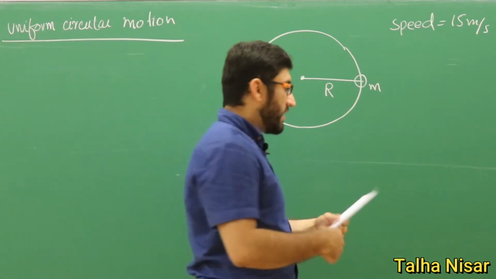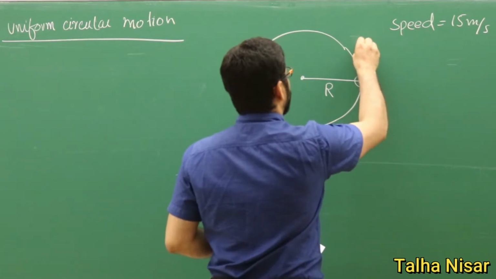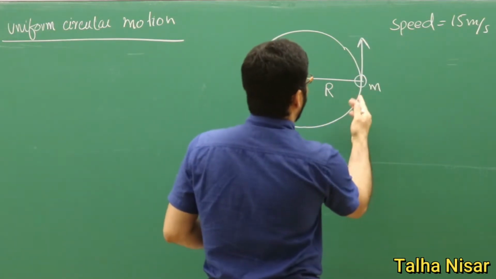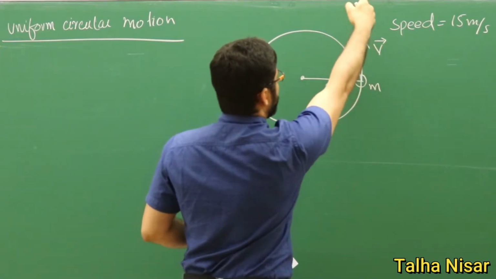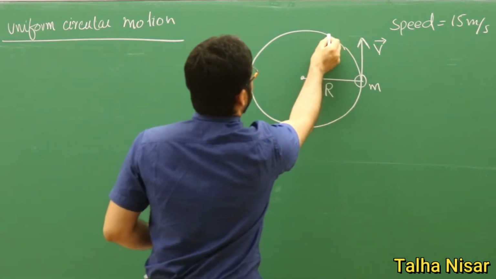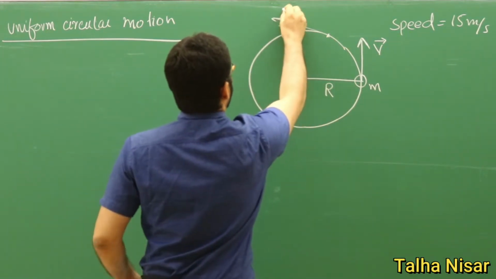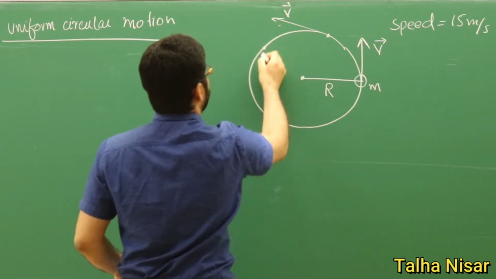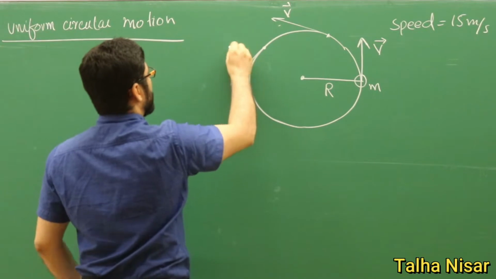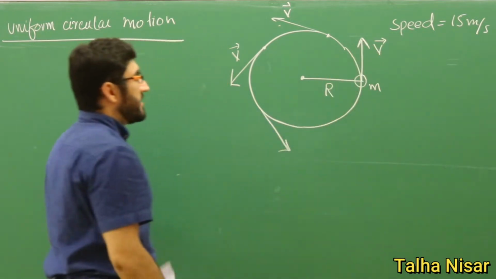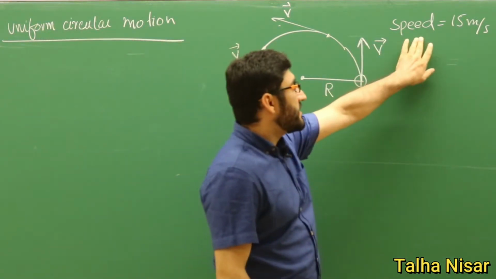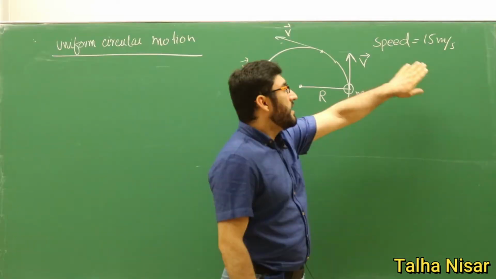What is actually changing is the velocity. Velocity has a direction. At one moment in time, the velocity direction is here, but if the object is here, then the tangential velocity is that direction. If the object is here, then the velocity direction is this one. So we can see that the velocity is changing, but the speed is the same. Since the speed is the same, this type of motion is called uniform circular motion. The uniform is for the speed that is not changing.